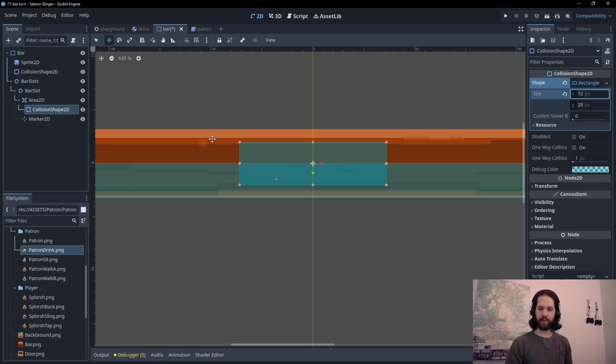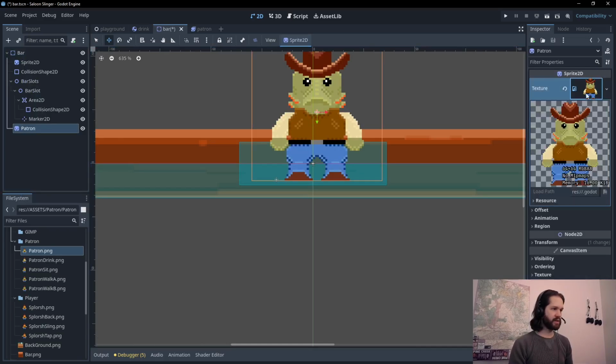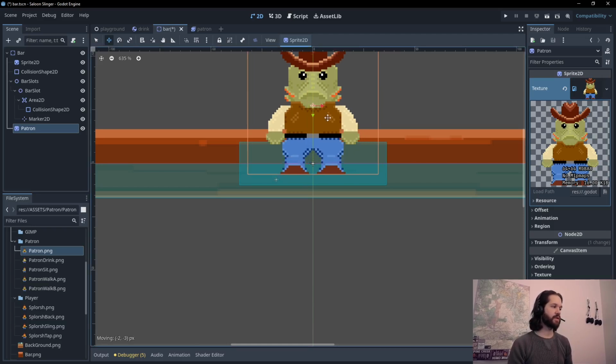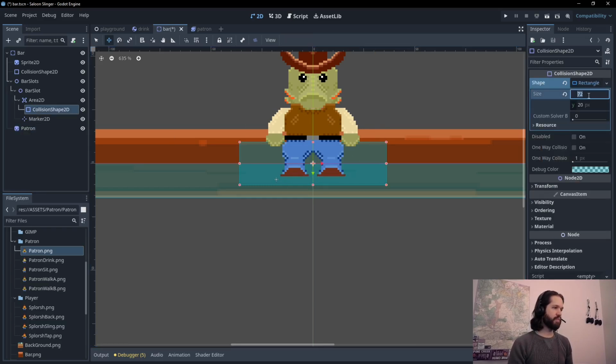I think the best way to do it would be, let's put a patron in here and see what it looks like. That's actually really wide. How big is this? It's 64 by 64, but their sides don't go all the way to the 64. So it would make way more sense to make this Area2D a bit smaller. Each patron slot we originally had is 64, and then we spaced it out 72 between each spot that they're sitting at, and we want to have at least 20 pixels between them.